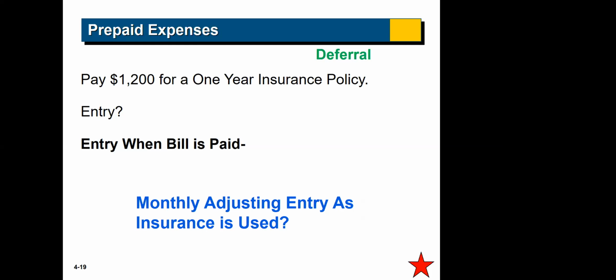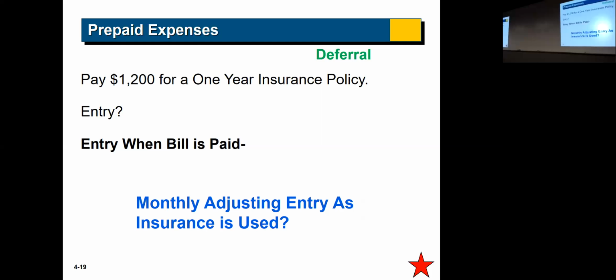If we're looking at the T accounts, this is something where the T accounts can be really helpful because you can go back to them repeatedly to help you with this. When you actually did the transaction initially, you debited prepaid insurance for $1,200, and you credited cash for $1,200. That's when the transaction occurred. We've already done that in the past.